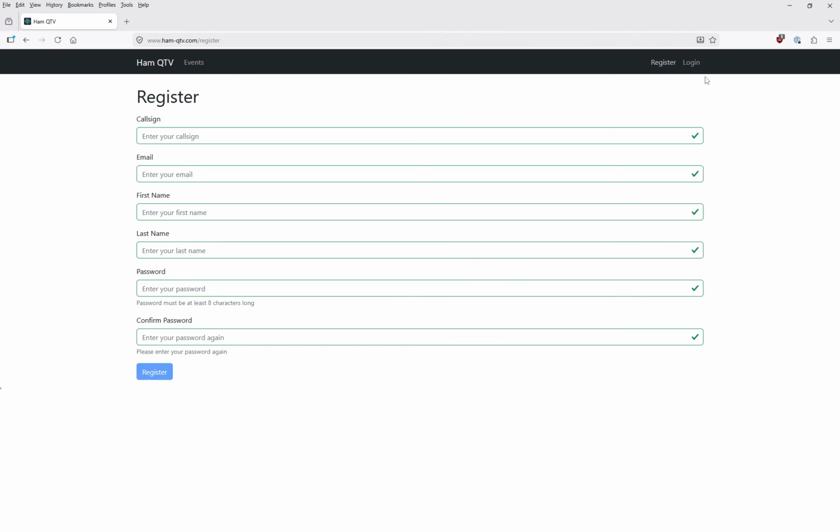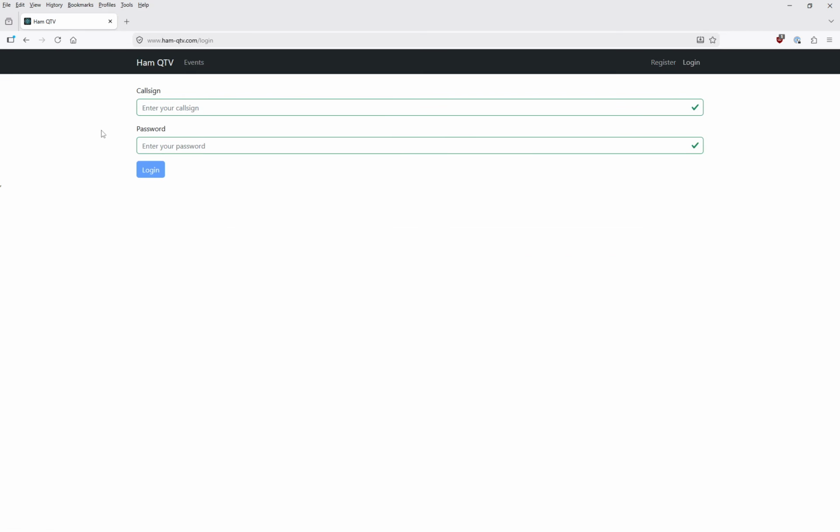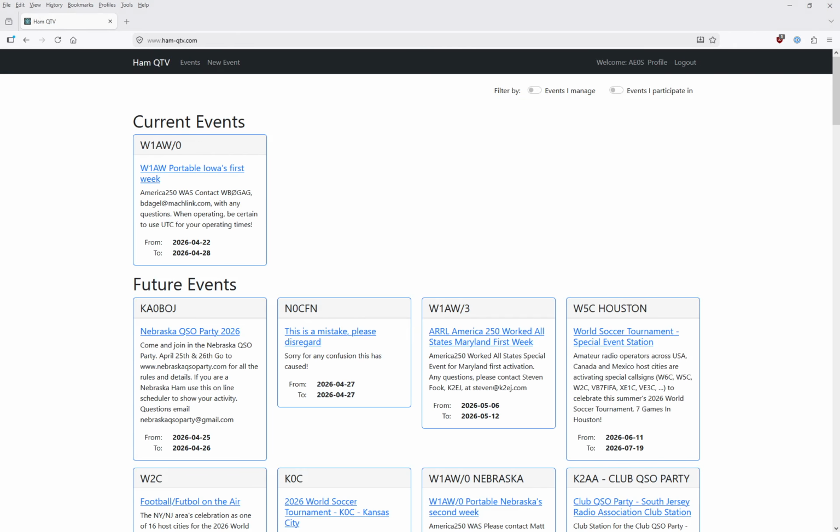Once you have the account, you can log in right here with your call sign and the password. So let me do that right now. Once you're signed in, you see the same dashboard again along with your profile right here. If you click on the profile, you get a screen where you can change your email address and the password and so on.